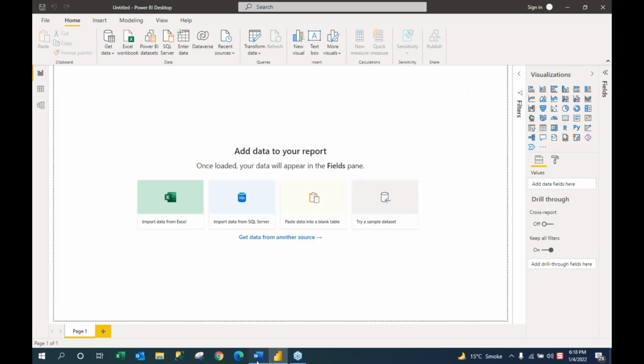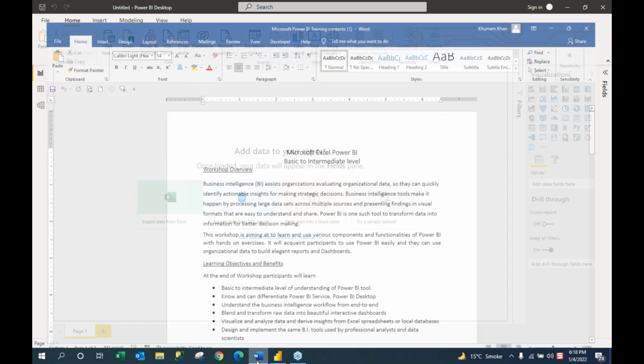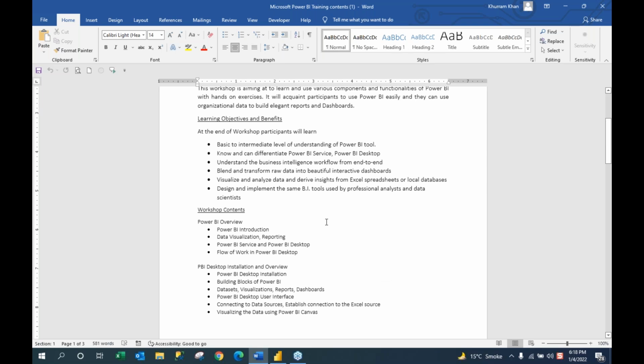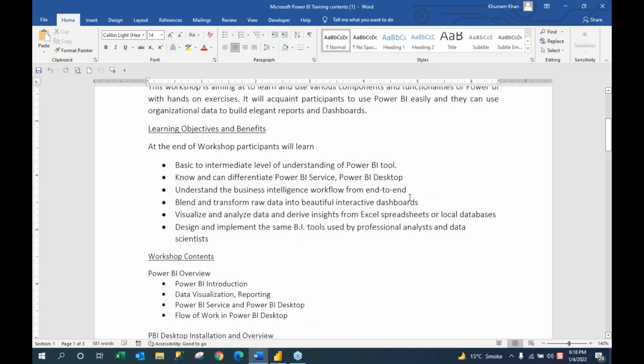These are the learning objectives that we want to have, right? So our objective is a basic to intermediate level of this tool, right? We should know the Power BI service and Power BI Desktop.